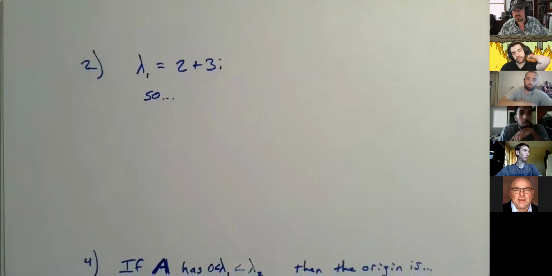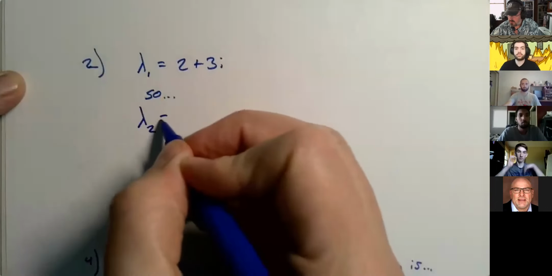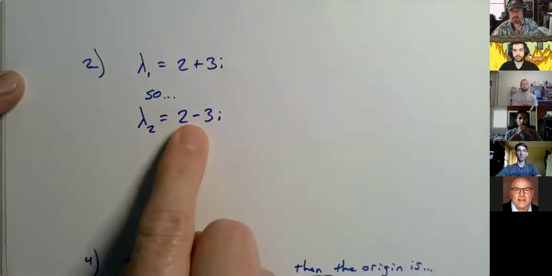The third one is what the other eigenvalue is. Surprisingly, that is correct. We are guaranteed to know what the other eigenvalue is because, anybody want to take a stab at that? Conjugate pairs. Yes, it's a conjugate pair, because if you know one eigenvalue is a complex number, then its conjugate also has to be an eigenvalue. So on my document camera, if you know this one is your eigenvalue number 1, then you're guaranteed to know lambda 2 is 2 minus 3i. That's what makes it a conjugate pair.